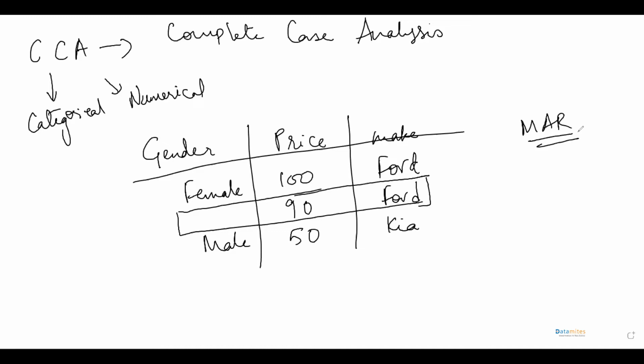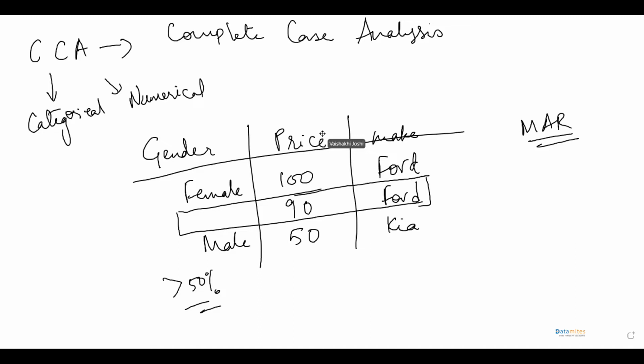However, if there is missing data across multiple variables, or if the number of missing data is high, in that case, if you go for deletion of rows, you can imagine, suppose gender has greater than 50% of the data missing. If you go for complete case analysis in this case, you will see that the data set is reduced by 50% because 50% of the rows will get deleted, right? So this is only applicable in cases where the percentage of missing data is small. We cannot go ahead with losing information.